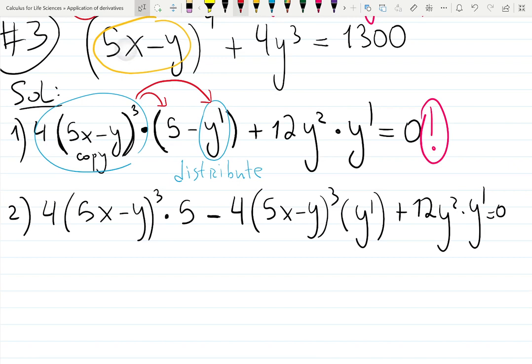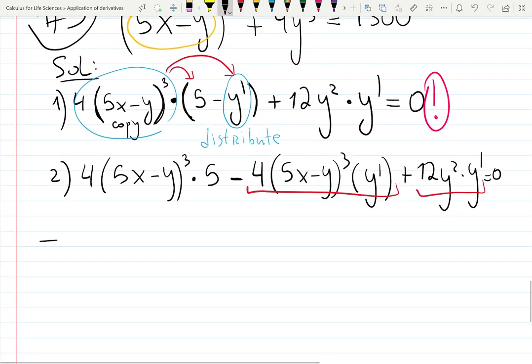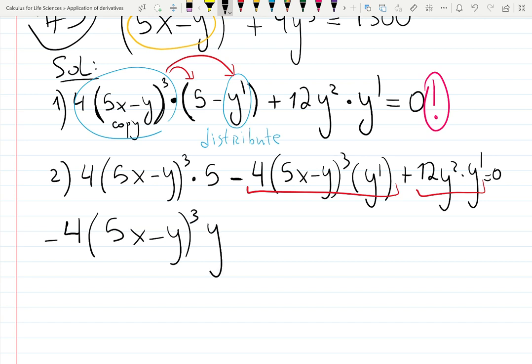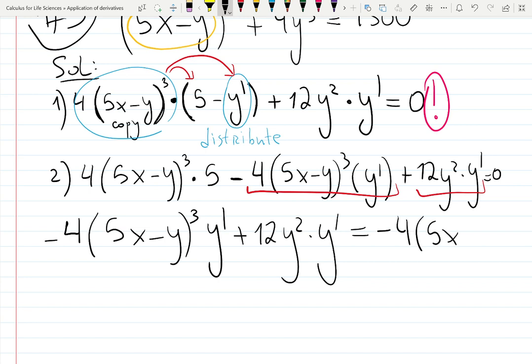You look at it, you stare a little bit, and you find the pieces that involve y prime. This piece and this piece. Luckily, they are already on the left-hand side, so I don't have to move them around. I just need to keep them. I will keep the parts that involve y prime and then move everything else, which is basically garbage. We don't really need it that much until the very end. Minus 4, because it used to be plus 4, 5x minus y cubed times 5.